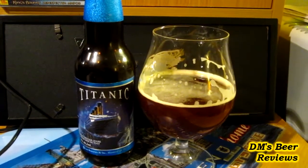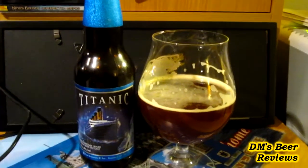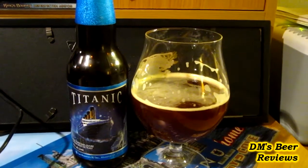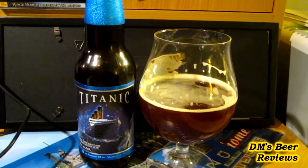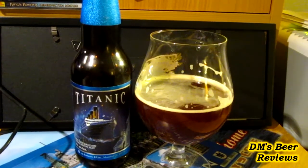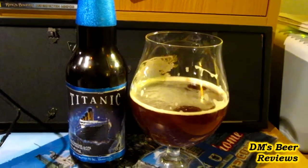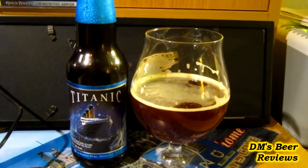As it warms up it might mellow down a little bit and maybe I won't taste that much booze, but overall it's just a decent take on the Belgian style. There are much better examples here in Quebec and by no means is it a great beer, but it's still not bad and could be a good gateway beer — an introductory beer to the world of strong dark Belgian beers. So I can only give it a 6 out of 10 overall. The initial impression was not very impressive, and even though it's getting better, I can't overlook that.